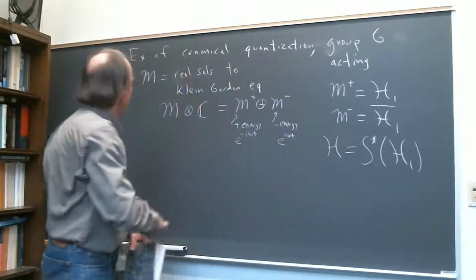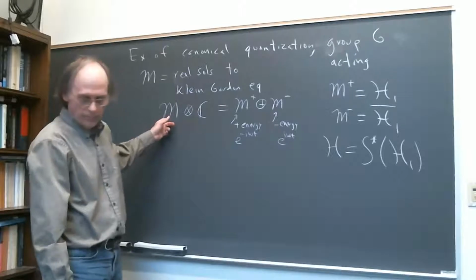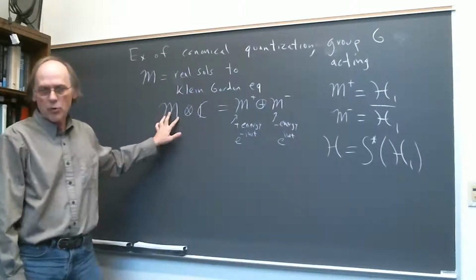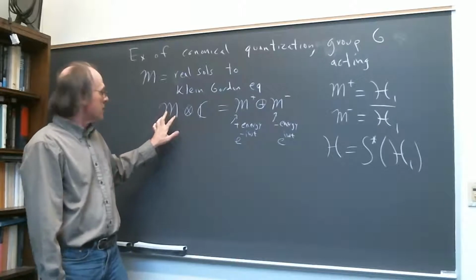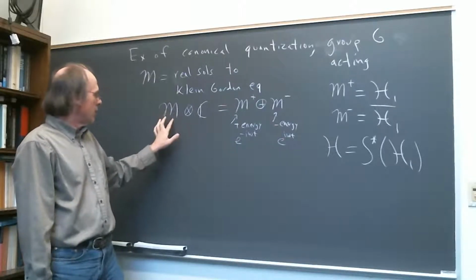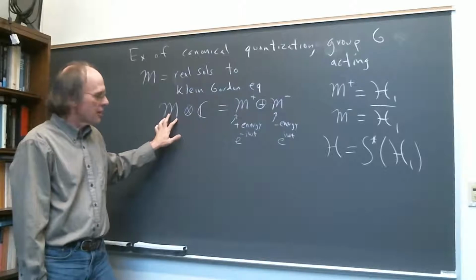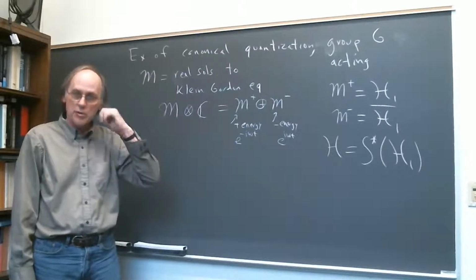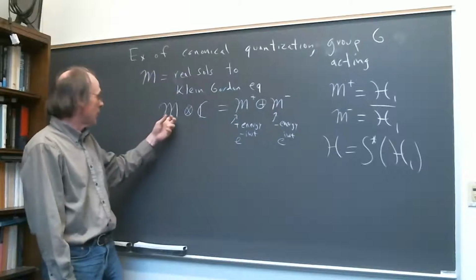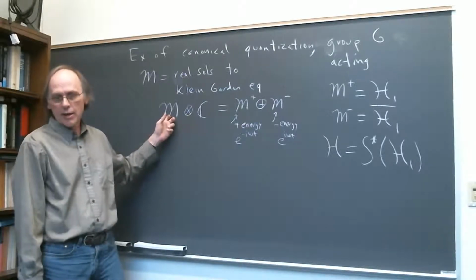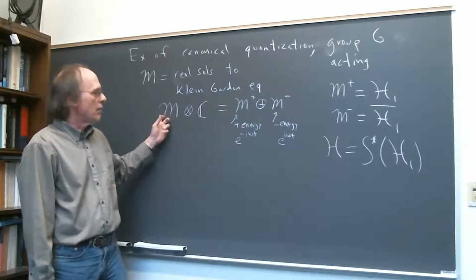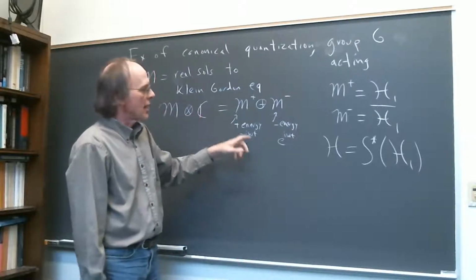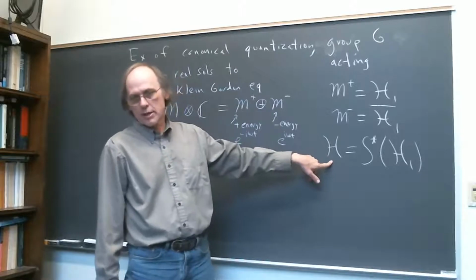What's going to happen then from the quantization here? Okay, so the elements here were these solutions. These you should think of as the analog of what you had in the finite dimensional case with these Q's and P's. The Q's and P's were the basis elements in here, and they got quantized to operators which acted on the state space.